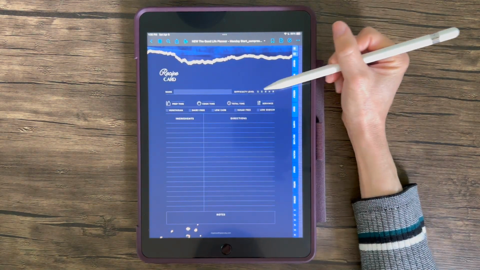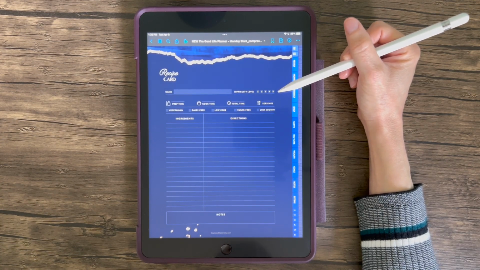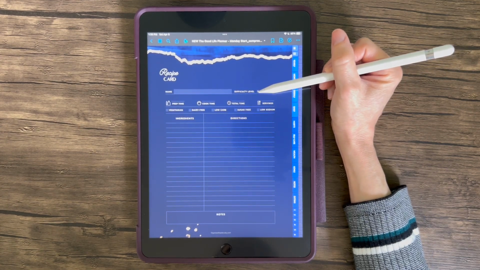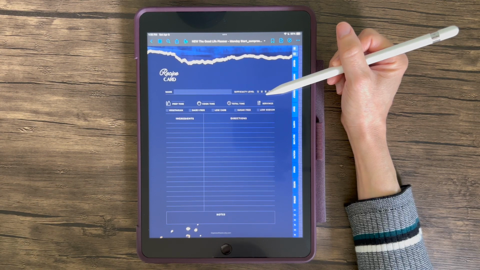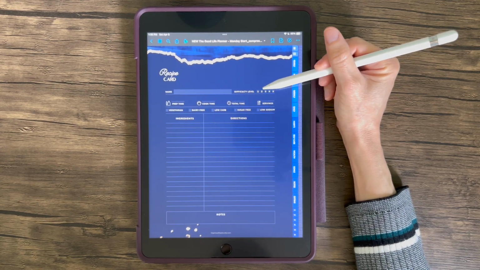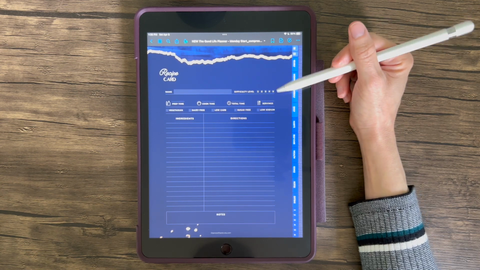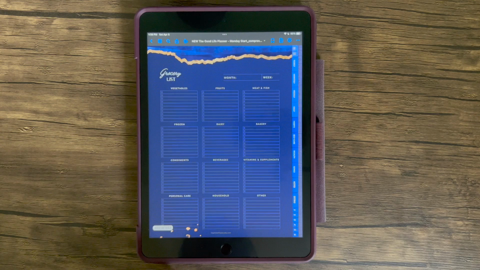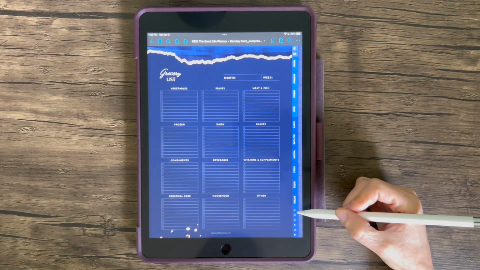I've included this difficulty level section because sometimes you're in a pinch and you want to cook something really quick, and it's really nice to categorize things by their difficulty level so that if you need to make something quickly, you just look at these numbers that you have for your own recipes and know what's a good meal to choose if you want to make something quick. And there's a grocery list here. You can move this grocery list anywhere you want. You can make a specific section for it.